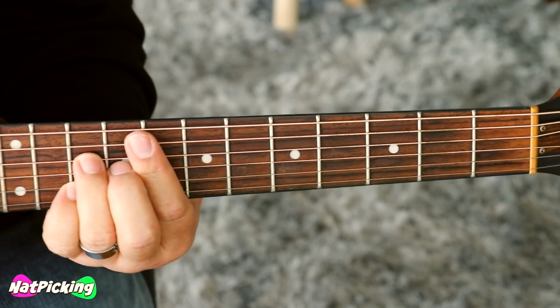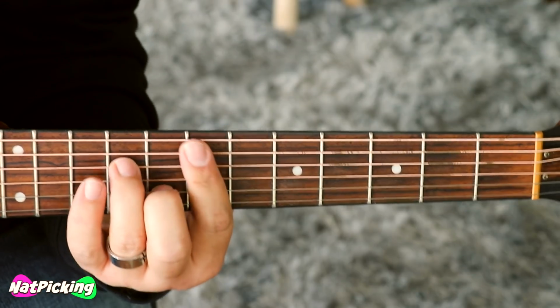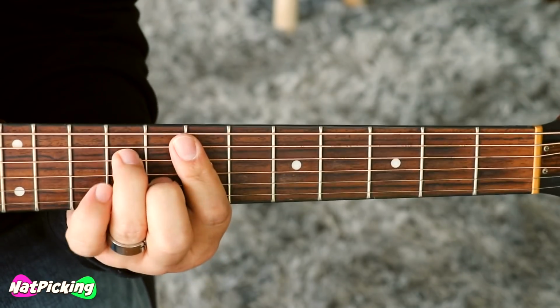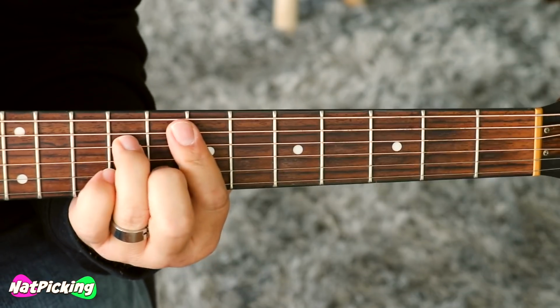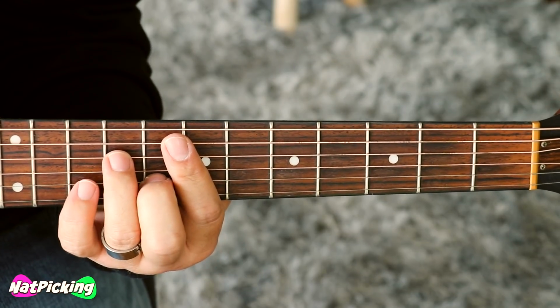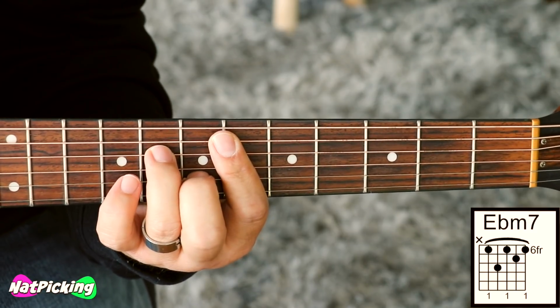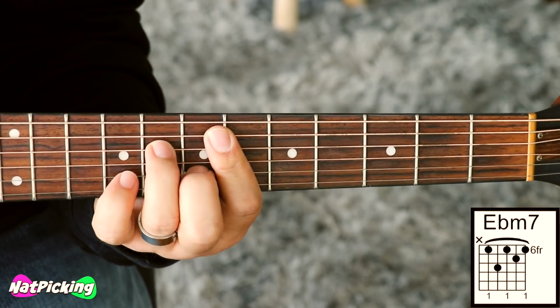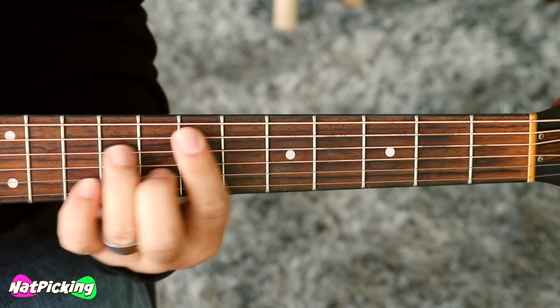Okay? So we're talking about the pre-chorus part now, okay? So it starts on the E minor 7. F major 7. Back to the E minor 7 for half the time. Then move that same fret, E minor 7, move it down one to play E flat minor 7. Okay, just like that. So if we put that together, the pre-chorus.